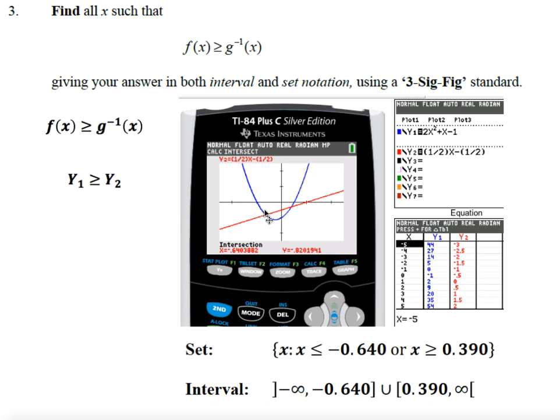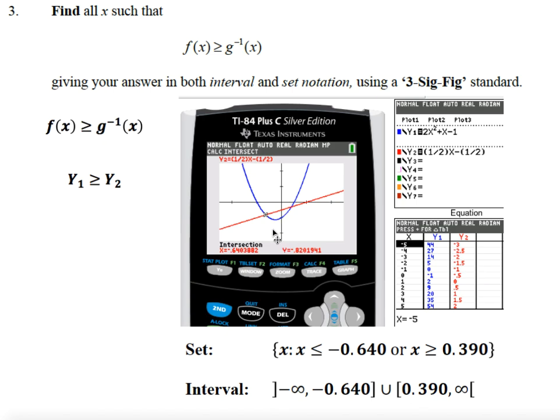So here's exactly where they're equal. It looks like from this x value to the left, that's where this blue curve is above the red curve. Here it switches in this interval in here. And then, of course, starting from this x value to its right, that's where all of these y values are above these y values. So you're just looking for the interval of x's where that takes place.